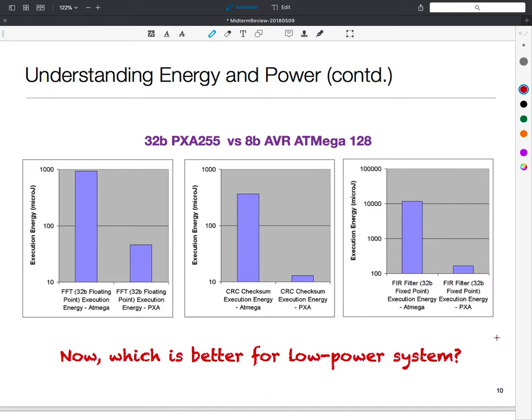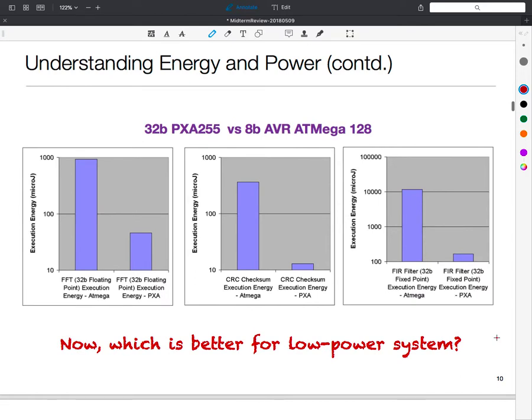And that's simply because the 32-bit things are doing 32-bit arithmetic. So for floating point and 32-bit integers, the 8-bit entity will have to approximate stuff and do it in software, whereas the 32-bit processor can race through it. And the 32-bit processors tend to also have pipelining and caches and things like that, all the stuff which helps improve the performance and so runs things more rapidly, and therefore it wins out.